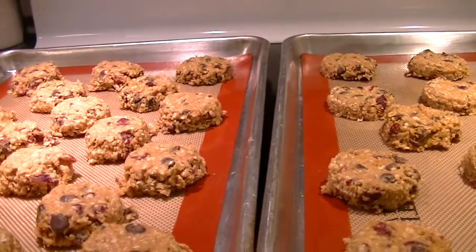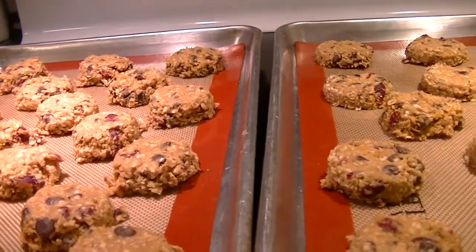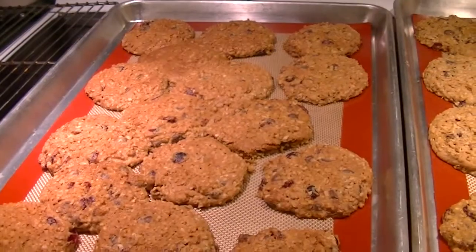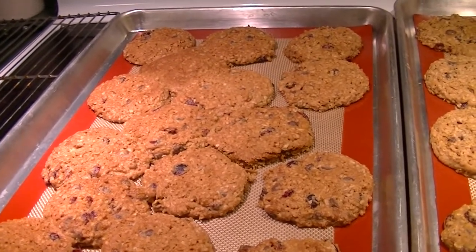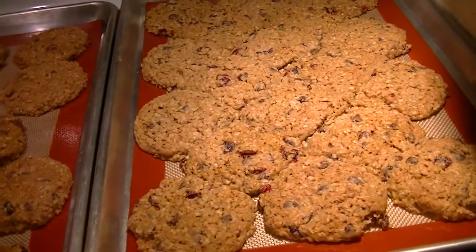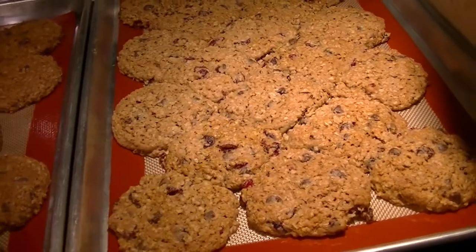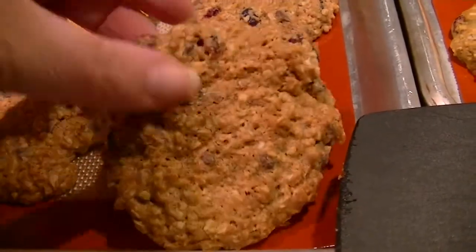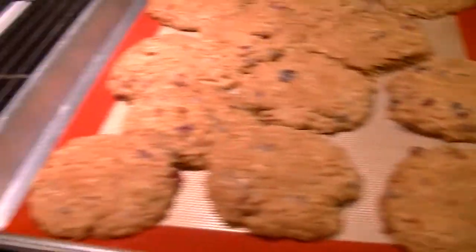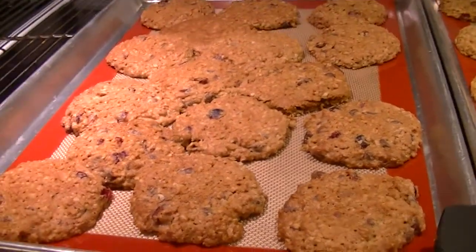So they're going in now — it is about 9:30. Well, they're out of the oven and I'm going to keep it real: I made a mistake. I should not have overcrowded that pan, so some of the center ones are going to be square. But the ones around the edges look delicious. I'm going to transfer them to the cooling rack so they can set up, and that's it.